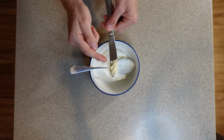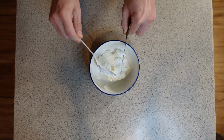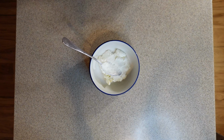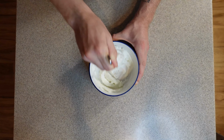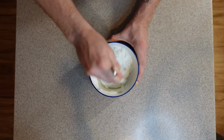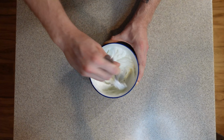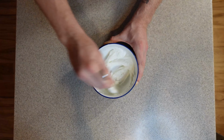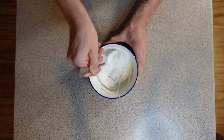Next, grab your Oreo filling and we're gonna mix this into the Greek yogurt. Take that right off the knife. And we're gonna now mix it in, so that the Greek yogurt has that little taste of the Oreo filling. Make sure you mix it not very gently. I would say violently, so that way you don't just have little bits and pieces of it randomly. There we go. You can see, mixed very well.